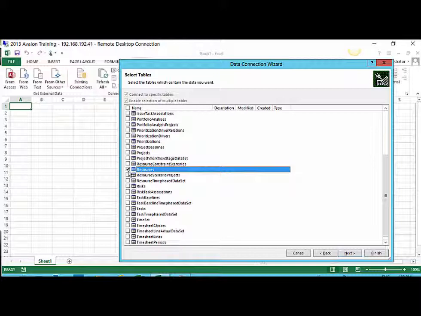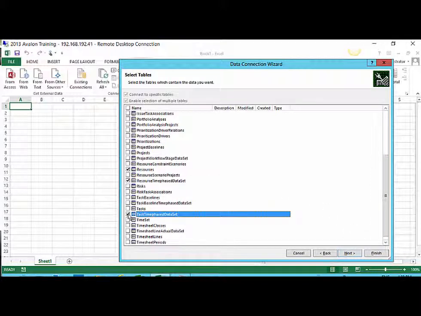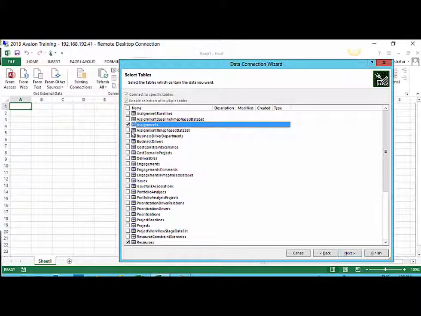So I'm going to select the resources, their time phase data set, along with the task time phase data set, and any assignments, and the assignments time phase data set. So what this does is it gives me the complete data set that would be required if I wanted to analyze what assignments were given to a resource and what their remaining availability is.